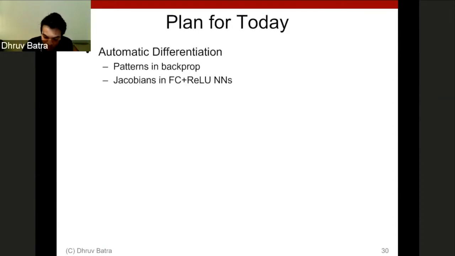The plan for today is to do one more example and dive a bit deeper into backprop. So far we've been treating forward mode and backward mode automatic differentiation on equal footing, but really backprop is all that you will predominantly deal with. So we'll do one more example, building some intuition around backprop, and then we'll look at Jacobians in a couple of these layers that are of interest. Okay, so let's start doing that.